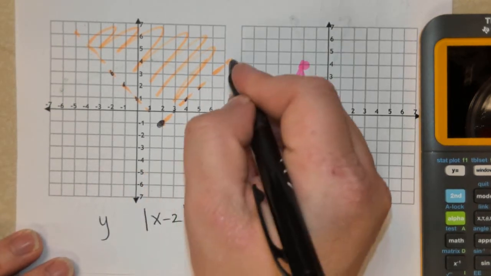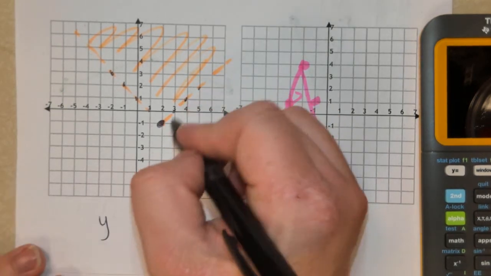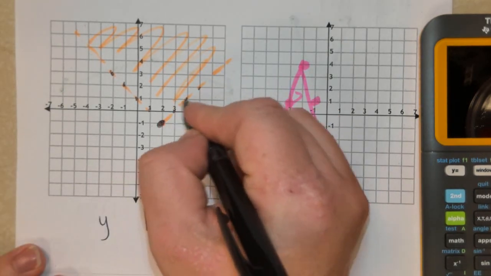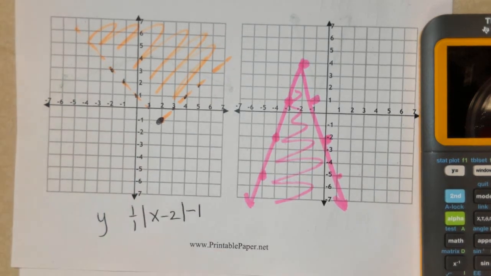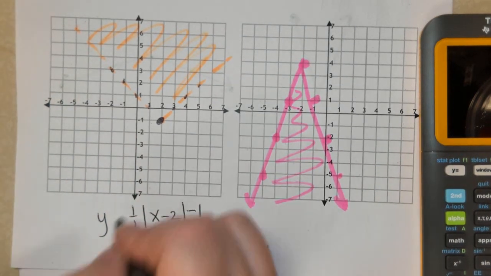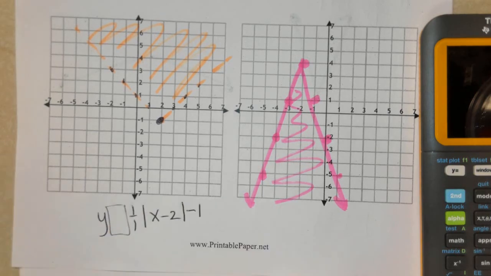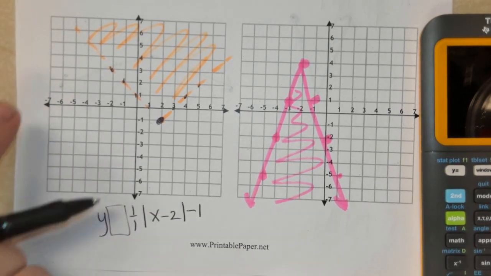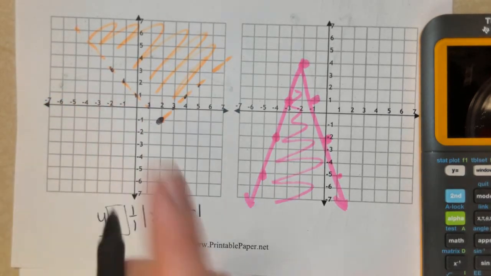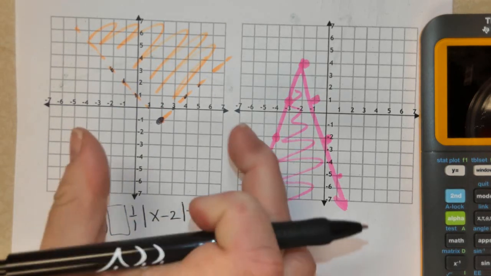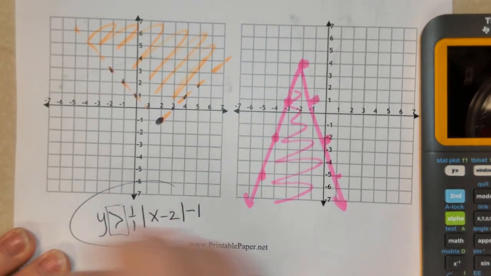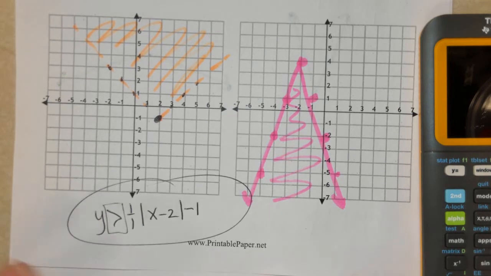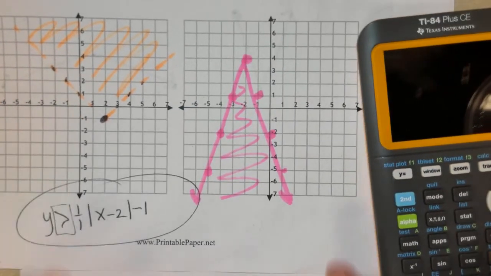Okay, now I always go to the right to figure out what we think of as the slope. Up 1 over 1. So I'm going to write 1 over 1. You wouldn't have to write 1 over 1. And now I need to put some type of an absolute value here. Well, it's dotted, we can see it's dotted. So I know I'm not going to have a line underneath. And I can see that we shaded above, greater than. Done. Very last problem for today.